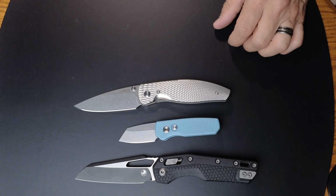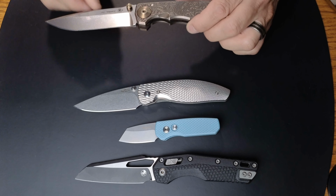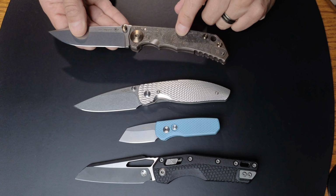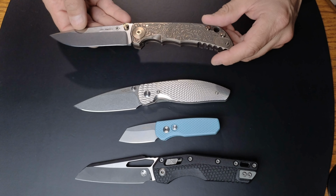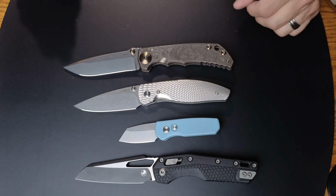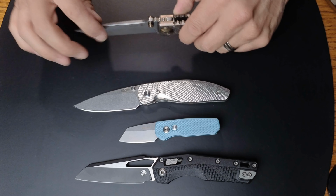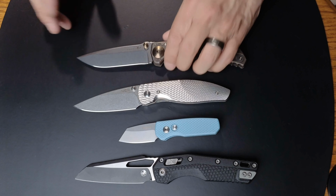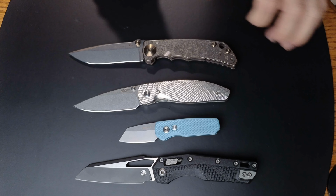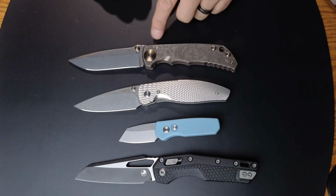My favorite two knives are also my most expensive knives. This is something that I had to wait almost a year for, and this is my Spartan Harsey folder, a Bill Harsey folder, titanium engraved and then anodized with a MagnaCut blade. This thing is bonkers. In fact, so much so that I have another one coming because I absolutely love this knife. The blade stock is super thick and super heavy. You can use it for whatever you want, and it won't tear up. The more you use the handles, the more they take on color. They've turned color a little bit over time, and it's just a really cool knife. Super premium deal there, but I absolutely love it.